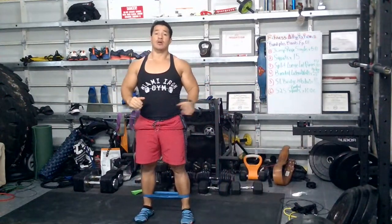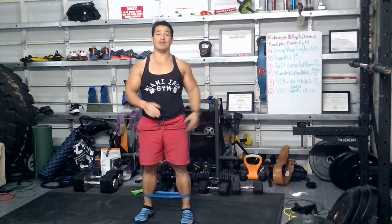Turn inside rotation. Now, if you are already advanced and you can push through the heel without your foot opening, without you going like this and turning your body, you have to stay forward. See that? My foot never opens up. My foot is always facing forward, right? We're going to go 5 and 5. We're going to do that 4 times. So 1, 2, 3, 4, 5, and back, 4 times.